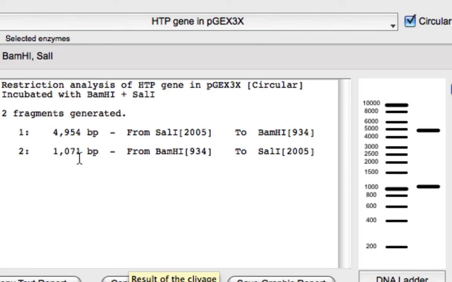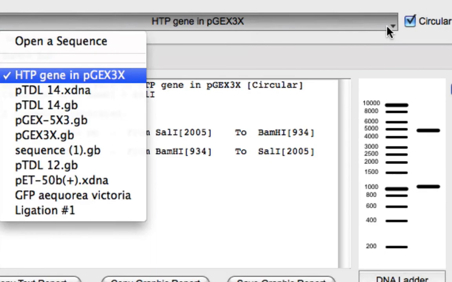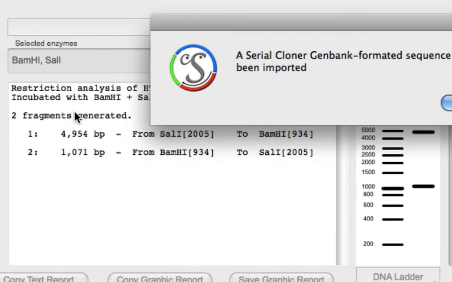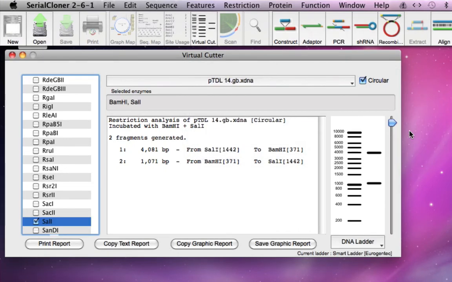So this 1071 fragment should also be there in plasmid pTDL14, right? So let's do that. We'll take plasmid pTDL14 and digest with BamHI and SalI, and here we go. So we again got this 1071 band. So that confirms that we got the right fragment in our new construct.